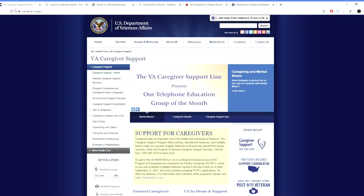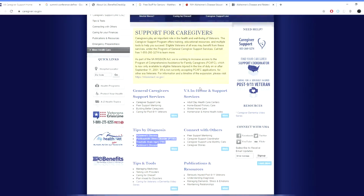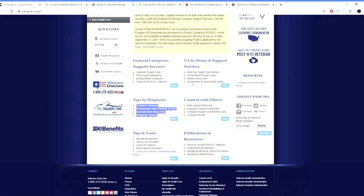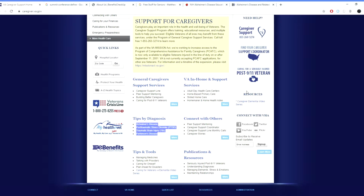But the website, again, is caregiver.va.gov, and for military families, this is going to be a valuable gateway to additional resources. And in fact, obviously, it's available to peruse or to view the website. Doesn't require any kind of login or validation of military background. However, once you navigate further in, there's no question that some of these are going to probably rely on your status as a veteran. So if it comes down to paid resources, they may be available for veterans and unavailable for others.